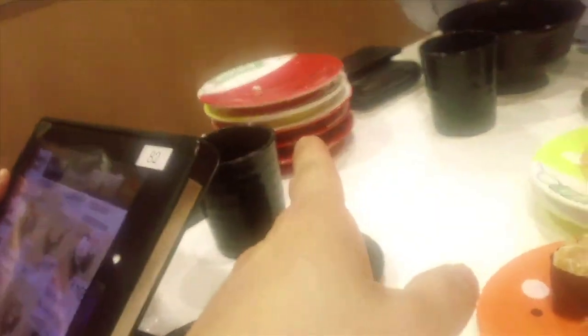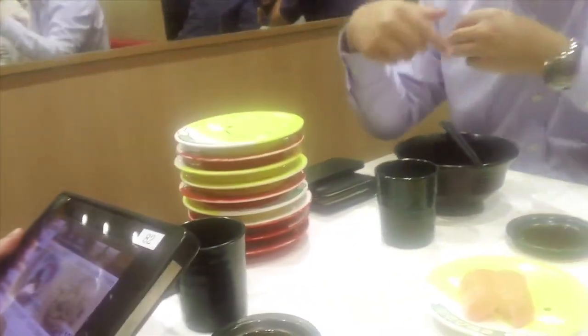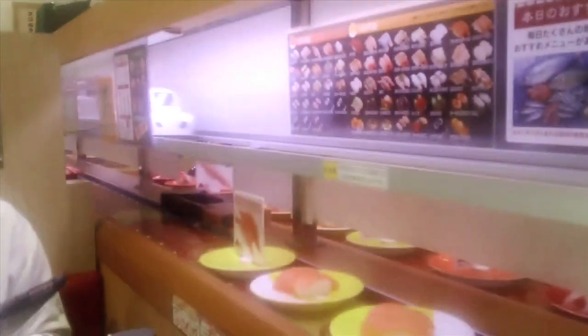This is all the plates that we've gathered so far, and this is all we're having. And then there's also these ones here, so it's a good stack. We've had quite a bit, but we're still going strong just because the food is so good here. It's fun to eat here, actually. And then we bring all the plates to them, and then they calculate it? Oh, they come. Oh, okay. Uh-oh, incoming. Oh, man, we ordered four of the same kind. It was hilarious. Everybody has one garlic, one order to themselves. All right. Off you go. Imagine if we put these on there and then send it to the kitchen. No, send them a bunch of empty plates.